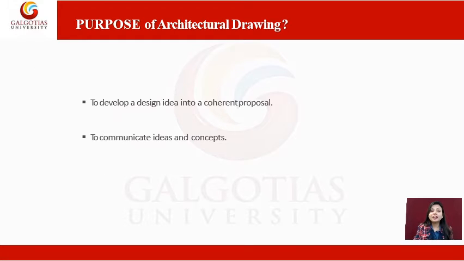What is the purpose of architectural drawing? As I said before, to develop a design idea into a coherent proposal, to communicate ideas and concepts, that is, architects communicate their ideas and concepts to the client, to indicate the overall appearance of the structure and details, what the structure looks like, what the building looks like, what are the elevations, what are the plans, what are the sections, what are the views, etc. So the purpose of architectural drawing is for the architect to communicate all these things to the client.